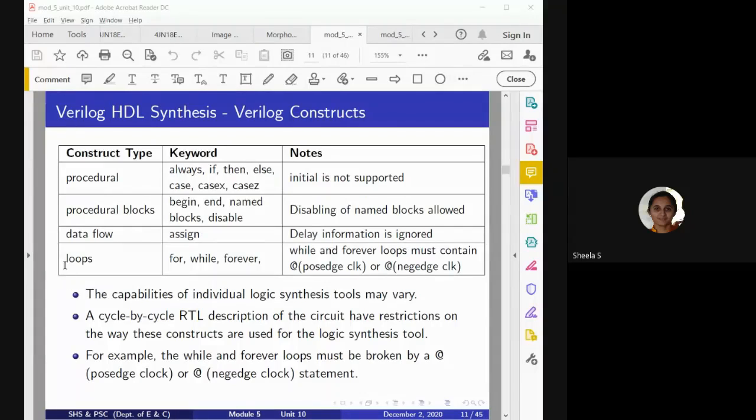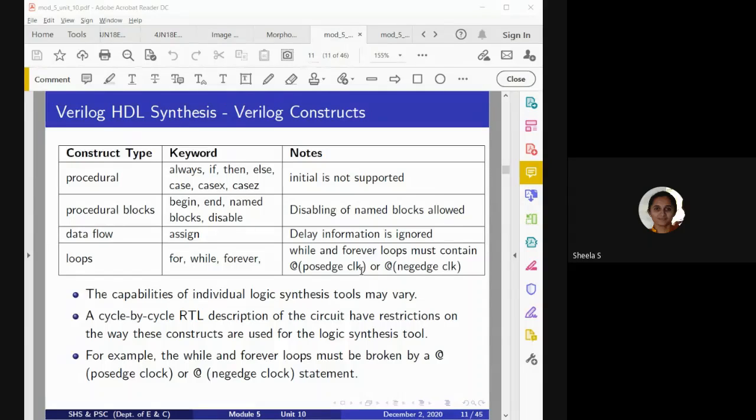And when we consider loops, these are the loops it will consider: for loop, while loop, as well as forever loop. But while executing the loop, it will consider either the positive edge to repeat the loop, or the negative edge. It doesn't mean that, irrespective of the clock, if it is present inside the always statement, it will continuously execute.